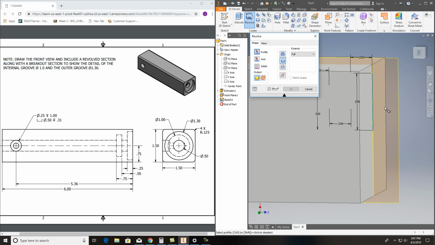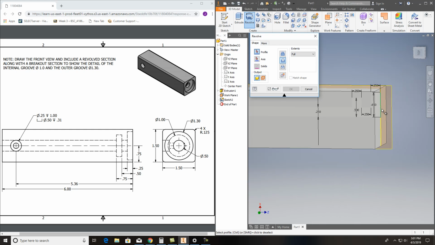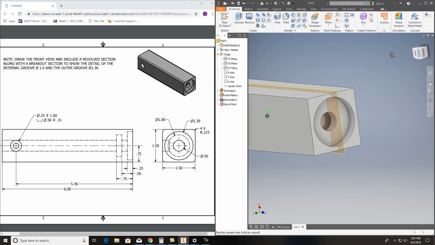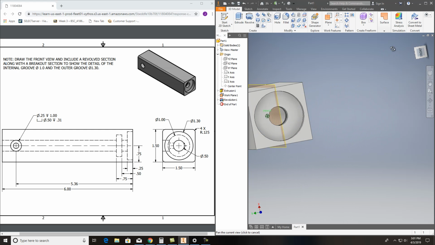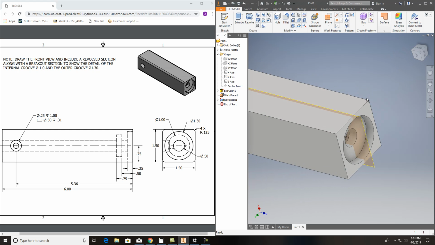Well, I thought it might, but it's not going to let me do it. You have to be in sketch mode to do that. But anyways, when you come in here, you kind of see it highlight just a little bit. Click on that. Your axis line would be that line right there. It'll actually pick it up for you. It's cut, full, okay. So now there is our bore on this. And you got all that put in there.